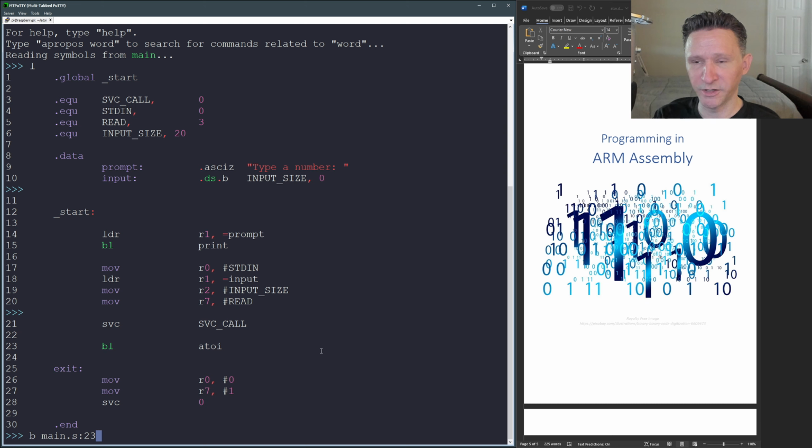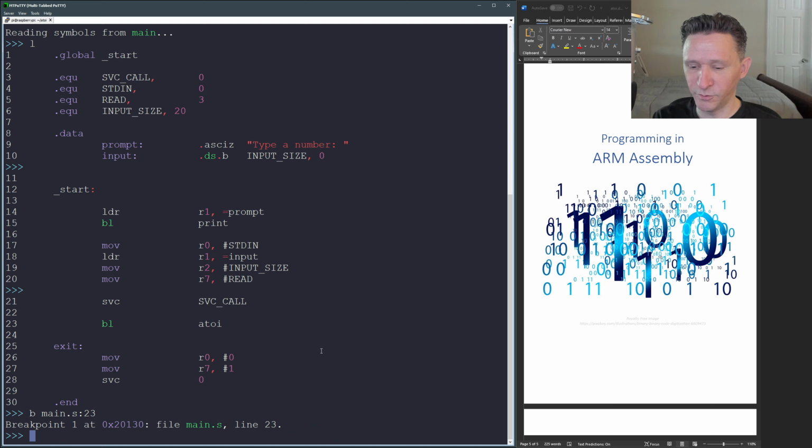And I found that when I'm working with multiple files, if I don't specify the file name, sometimes it's ambiguous to GDB, I guess, and it doesn't know which file I'm referring to. So this way, hopefully it will do what I intend. Okay, so we've set that breakpoint.